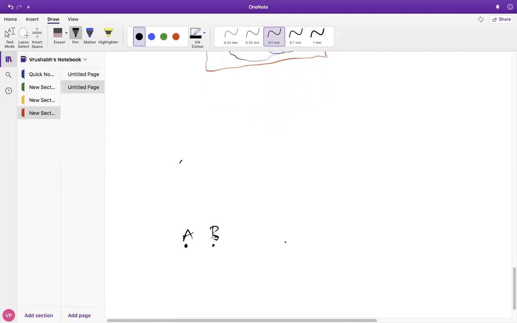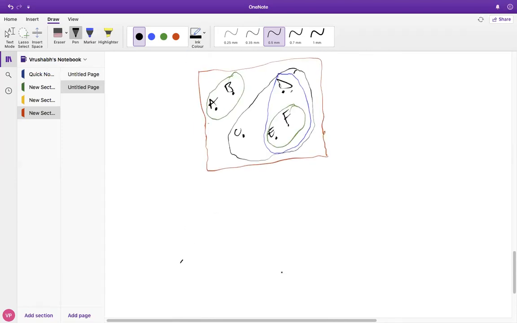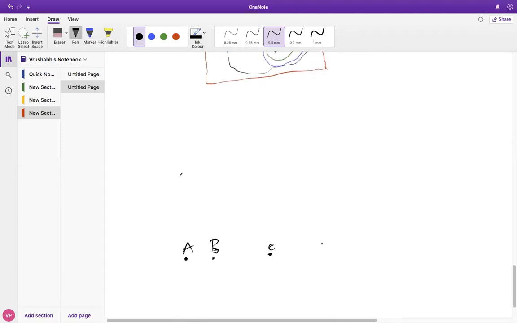Then let me put C here, somewhere here. Let's bring D first, so A, B, C, D. It's a bit further apart from C. And then we can find E and F, being closer to each other here.